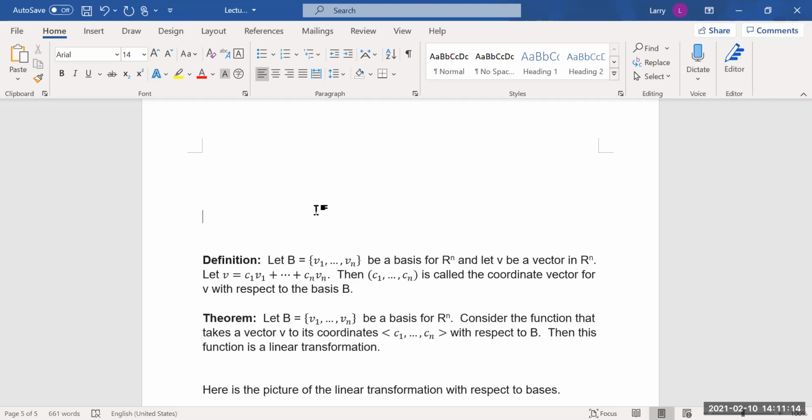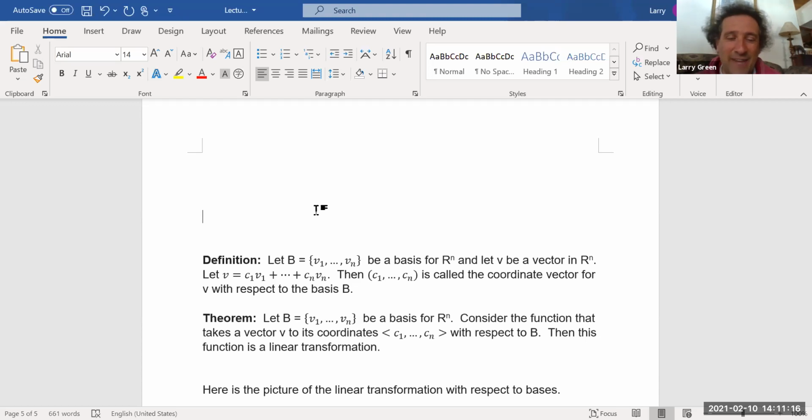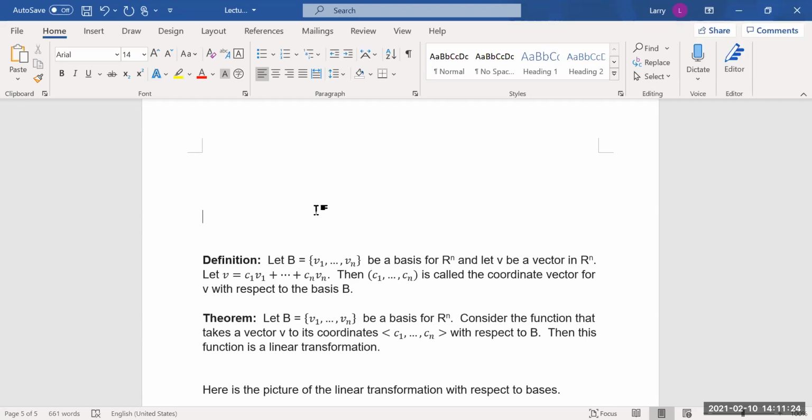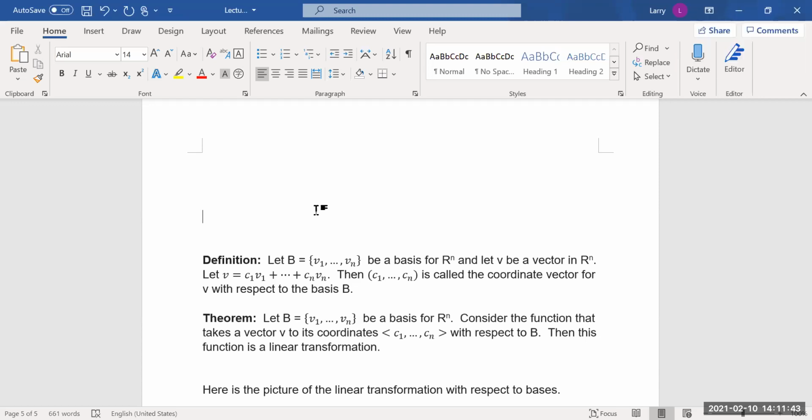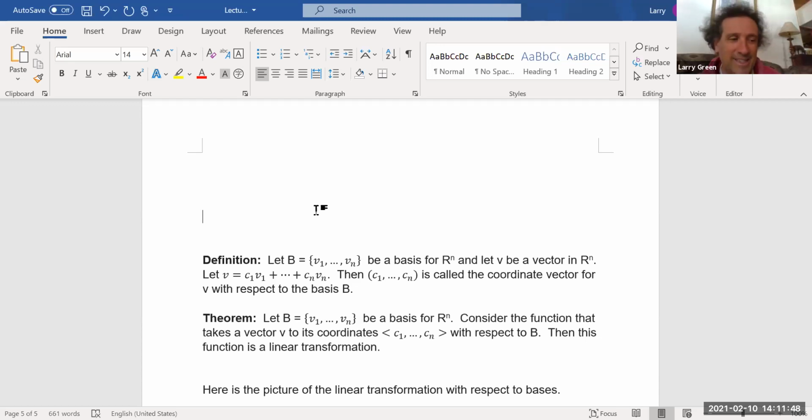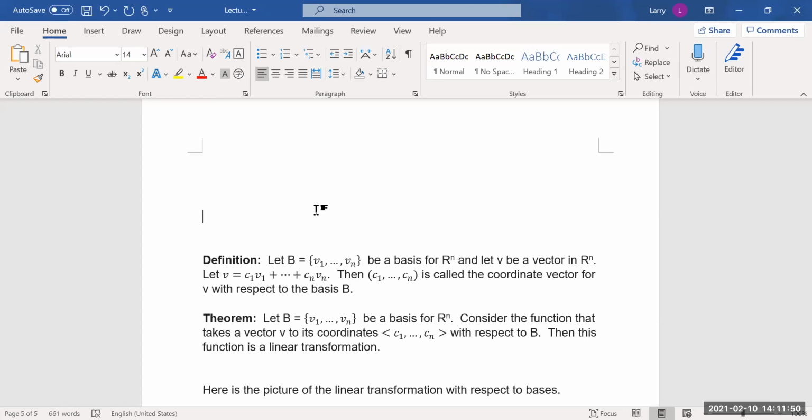If I told you I have coordinates of a point 2, half, 1, I have not told you enough to be able to plot it. Do you know why? We don't know what coordinates we're in. Right, I might be talking spherical coordinates. Or maybe I'm talking cylindrical coordinates, or maybe I'm talking rectangular coordinates like you're used to. But you learned that last quarter, right? There's lots of different ways of writing a vector. So since there are multiple ways of writing a vector, it's not unique. Unique means there's only one, right? That's the definition of unique.